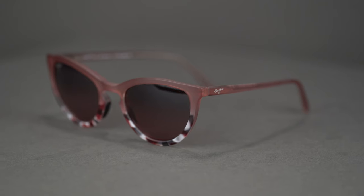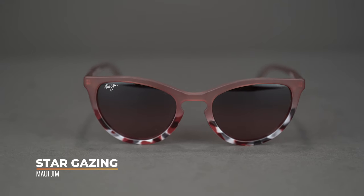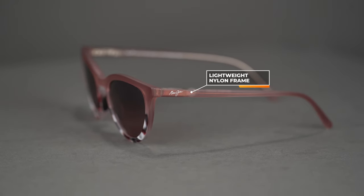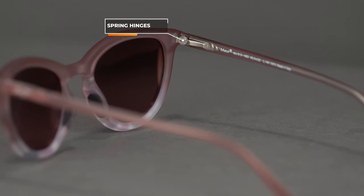Starting with the Stargazing — this is a really cool frame, definitely more of a women's design as it is a bit more of a cat eye. I call it more of a modern cat eye where it's not quite as flared, but you definitely still get that aesthetic. It's a small to medium women's fit. The SFW comes in at 127 millimeters with a keyhole nose bridge design and grip, fitting a wide range of nose bridges. The frame material is nylon — incredibly comfortable, very durable, and crazy lightweight — with spring hinges. A really good option for that casual everyday pair.